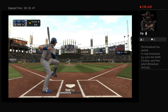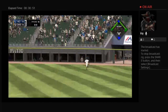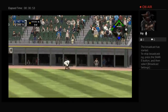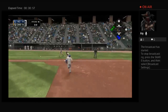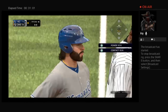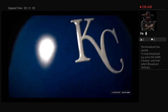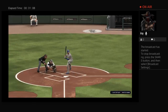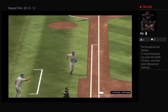First delivery to him on the way. There's a drive out toward the alley in right center. Come on, go hard, you're scoring. Go hard. Almora is on his way home. The relay throw, and he is in there with an RBI triple. Well, there's one way to get our first run of the game across. Good hustle there on an RBI triple, and they're in good shape to possibly make it 2-0 with another base hit here.